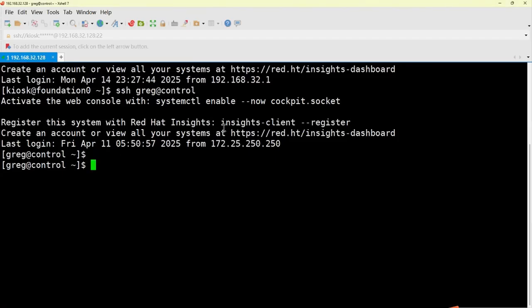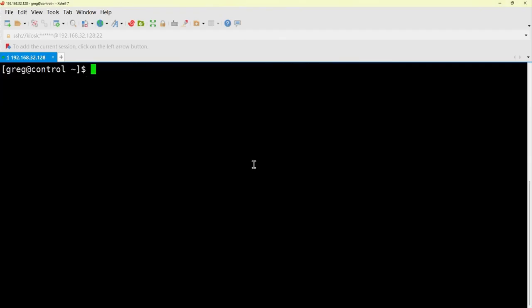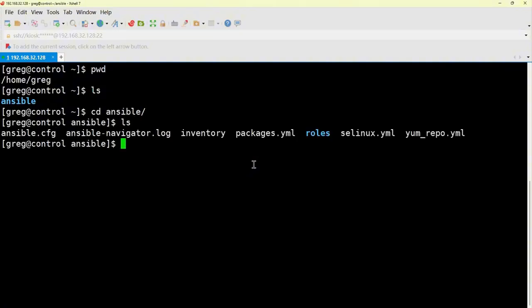So first, let's take a look at the basic situation. After we enter our Greg user environment, let's see where we are currently located. We are actually in the Greg directory under home. In this directory, we will have our files. Inside, there will be some files from the previous tasks, as well as other configuration files, the host inventory file. Currently, there isn't a my collection directory here yet. So what do we need here?